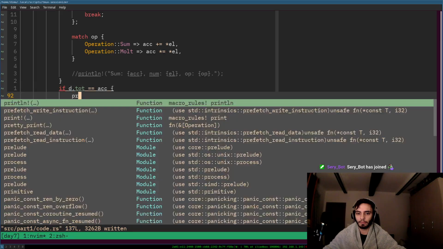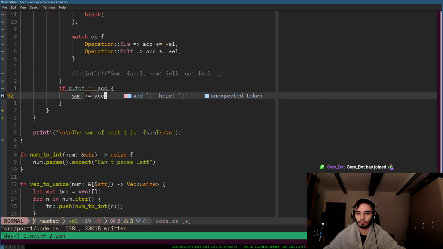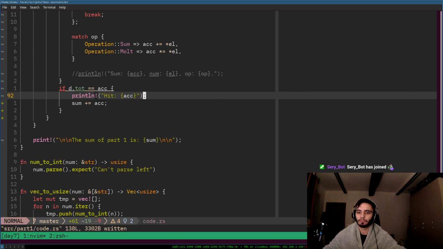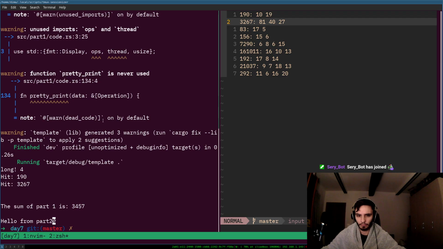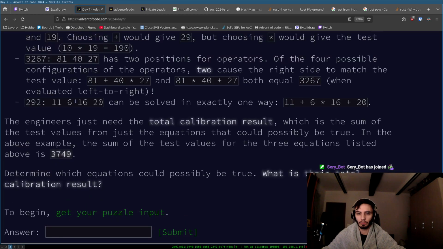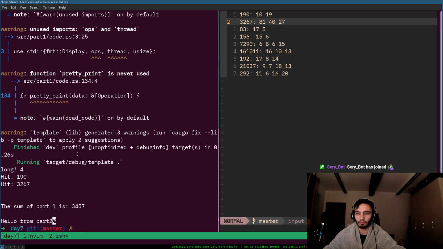If total, print hit. Wait. Yeah. So we hit 190, we hit 3267, but we don't hit 292.